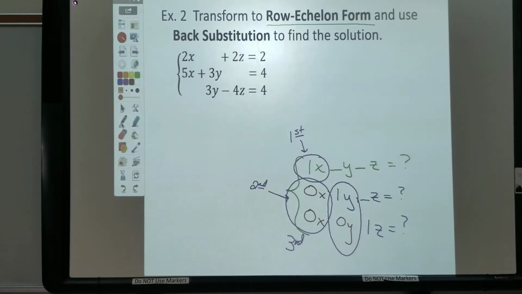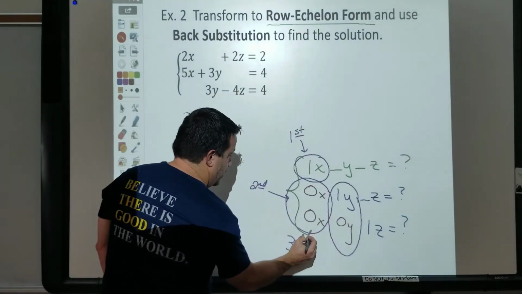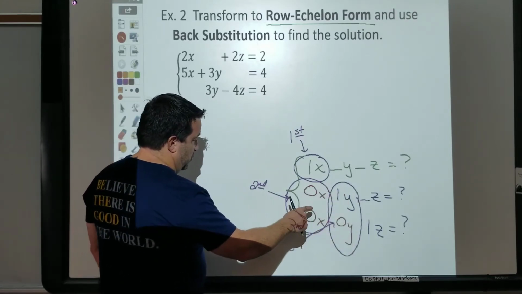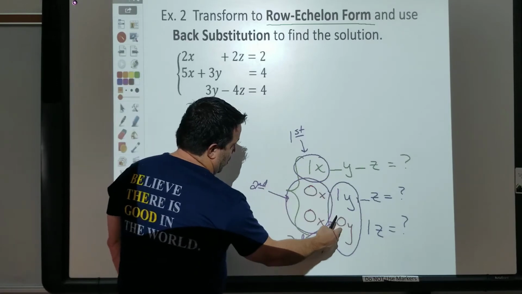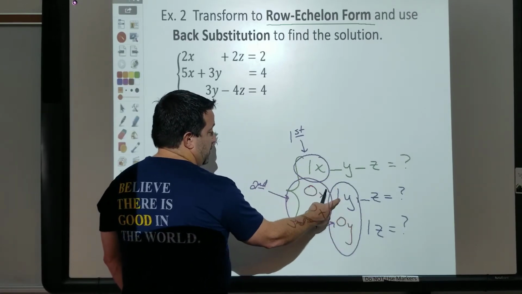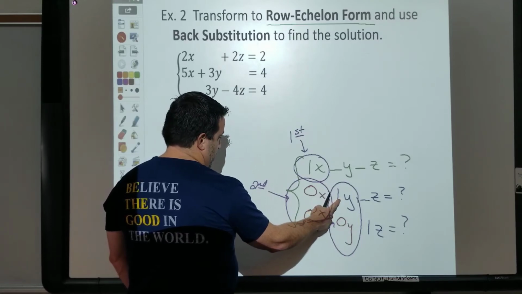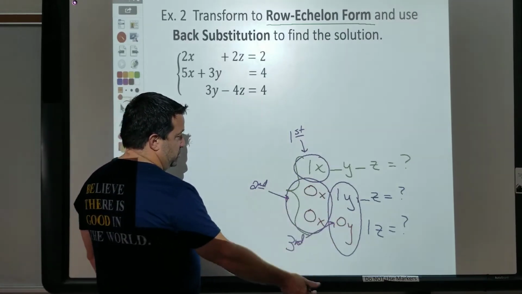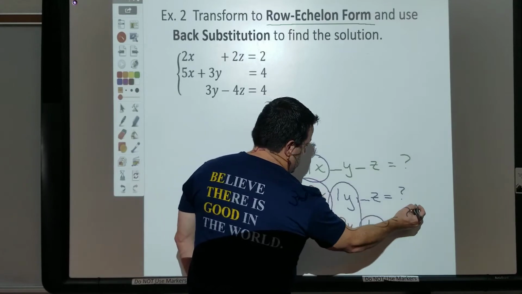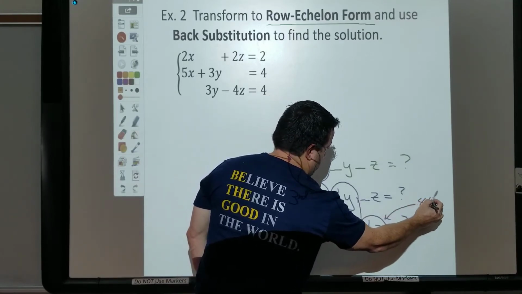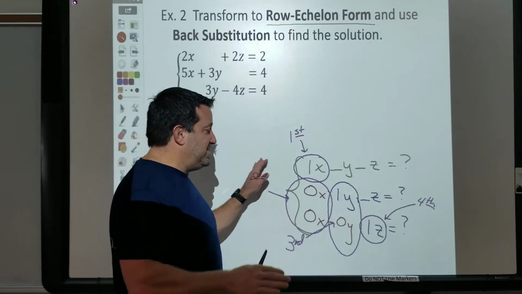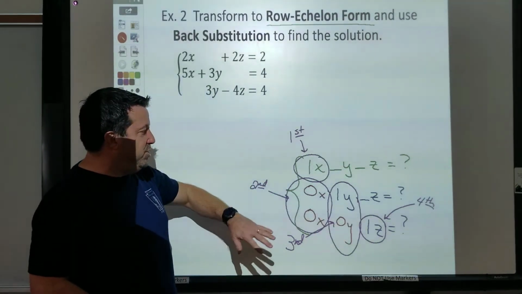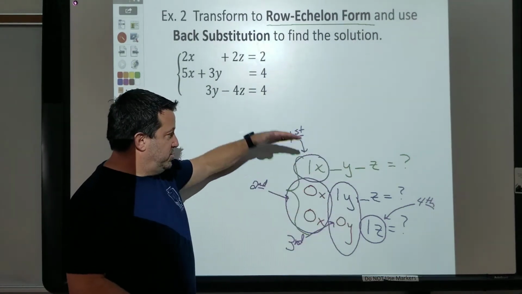Okay. So the third step is to get these two terms to be the way they are. And it doesn't matter which one you do. A lot of times I will get the 0y in place and then worry about getting that 1y at the very end. But you can get the 1y and then use that to get the 0y. So either one of those is interchangeable. And then the last step is to get this 1z, that's the fourth step, get that to be a 1z. And when you get down to that one, you can't use any of the other equations anymore. Basically, you can use any of the equations together to do step 1.